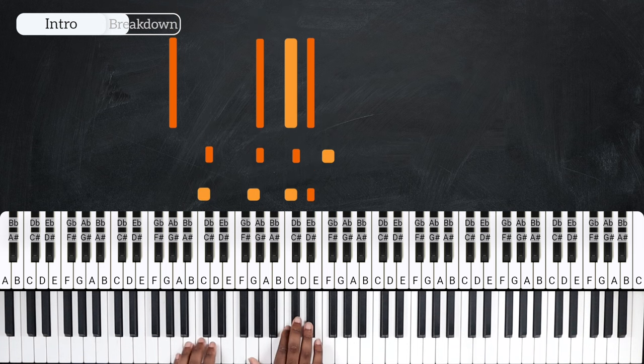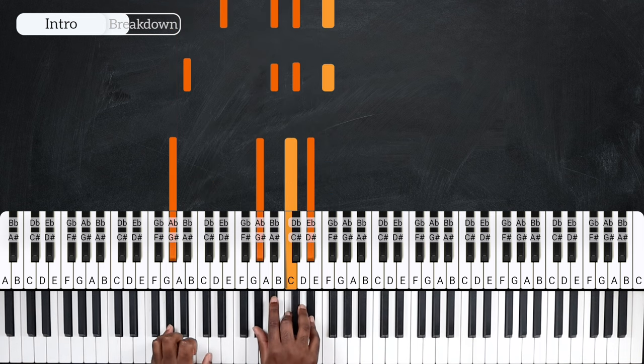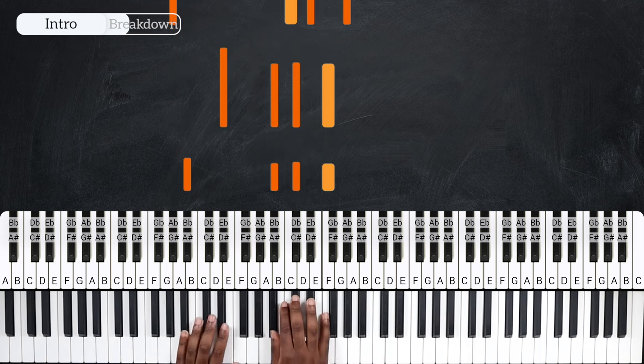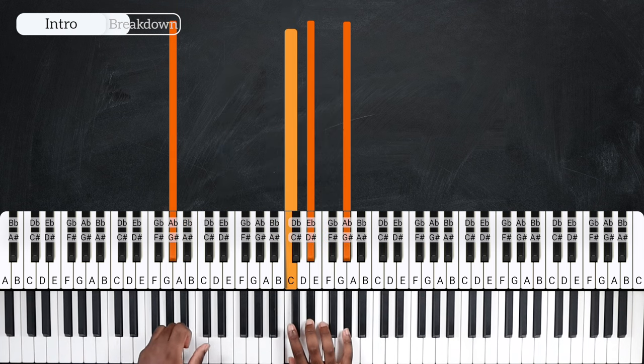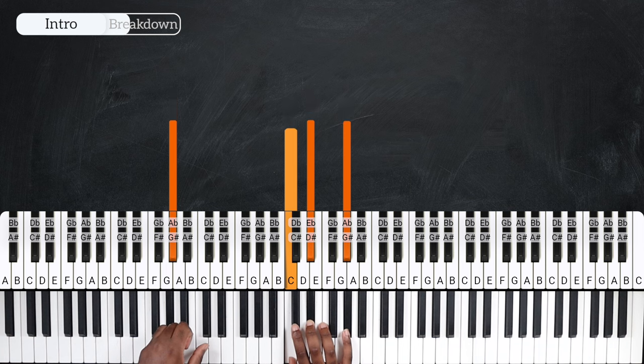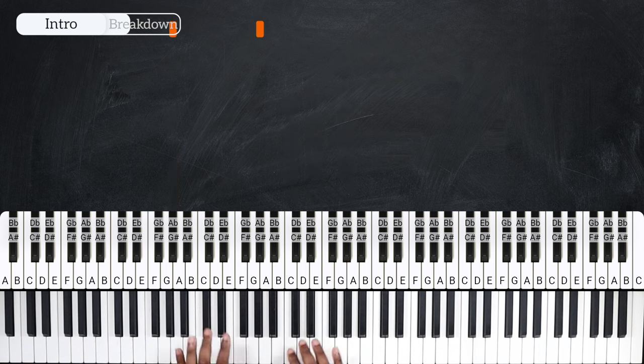So after playing C minor, D flat, A flat, I'm going to play B flat minor, E flat 9, moving to A flat major. And that's basically our riff.